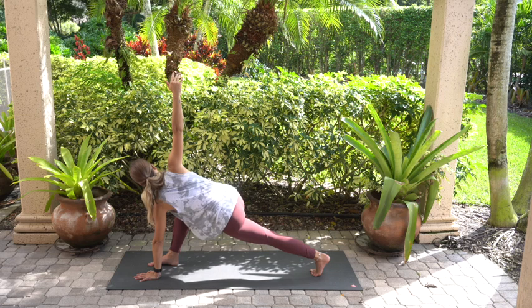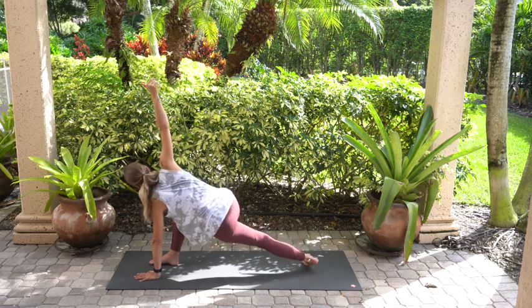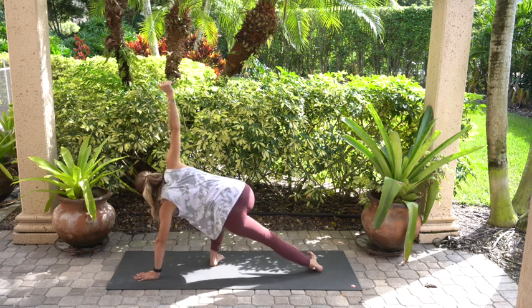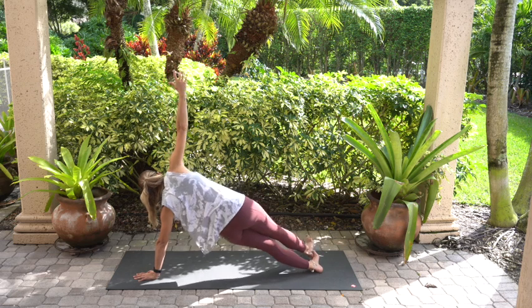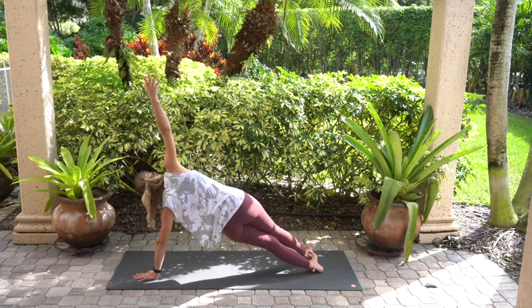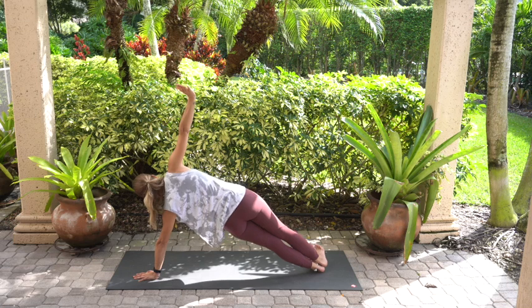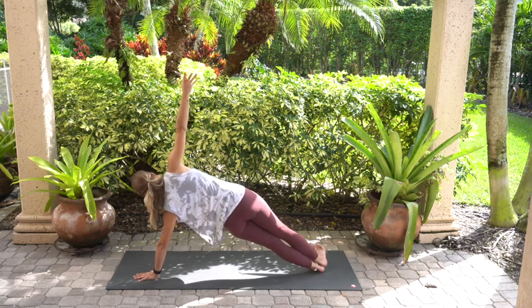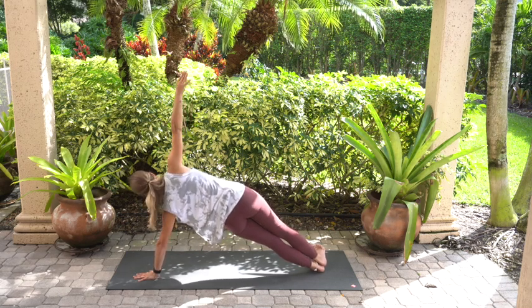Gently, we're going to find our way into side plank, placing the edge of the back foot. Couple options here. Supported side plank, place a foot in front of the hips. If not, one foot in front of the other. And if not, stacked feet. Heels pressing, feet flexed. Lifting the hips. Breathe.